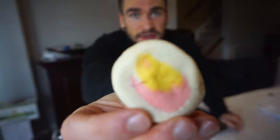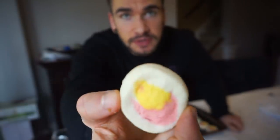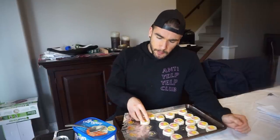Let's go get set up. I'll eat these cookies. Pillsbury Easter chick cookies. I mean, they do actually look pretty similar to the box. They're still just a little warm, which does make them better. But I prefer like chocolate chip or something.